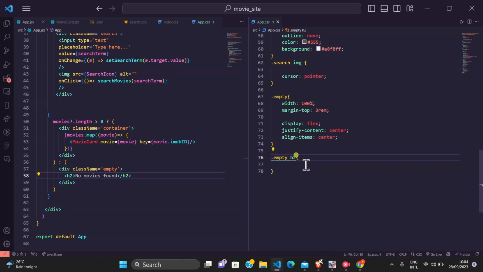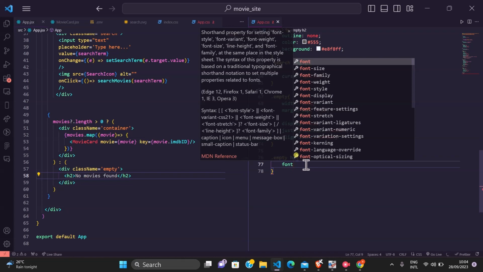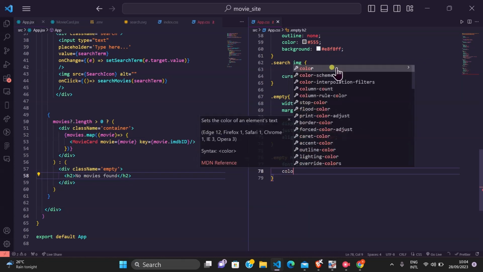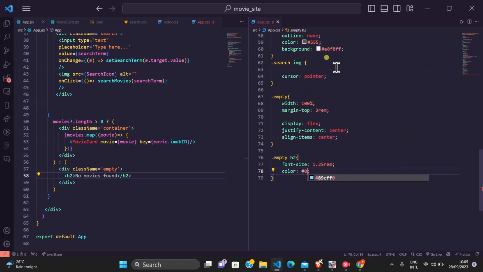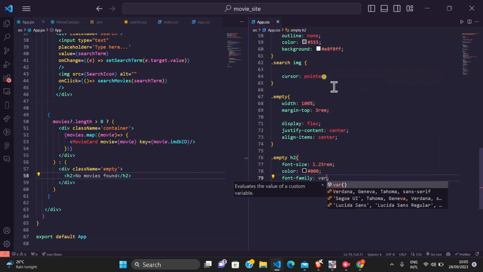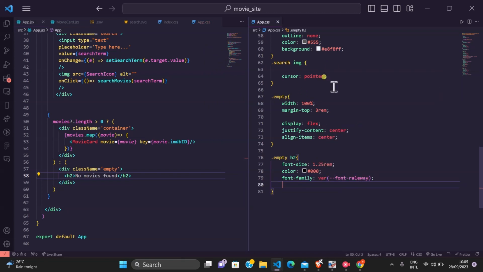That h2 will have a font size of 1.25rem, color black, that will be #000, and font family Raleway.